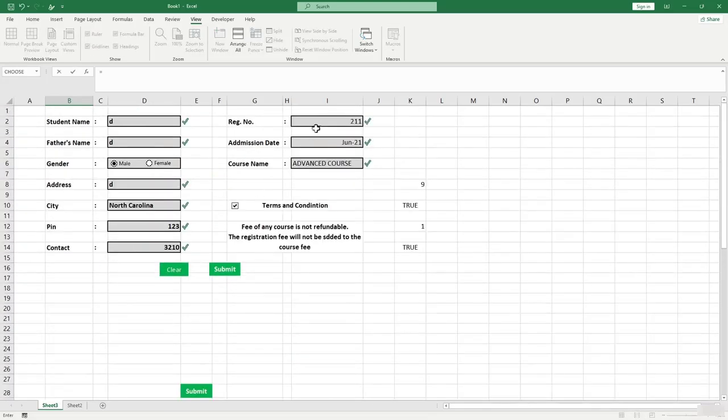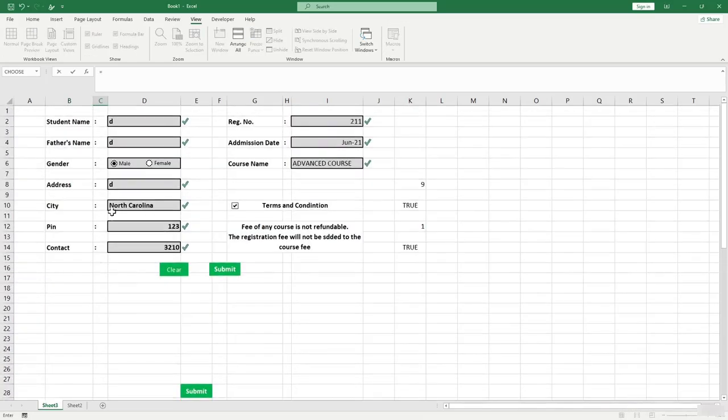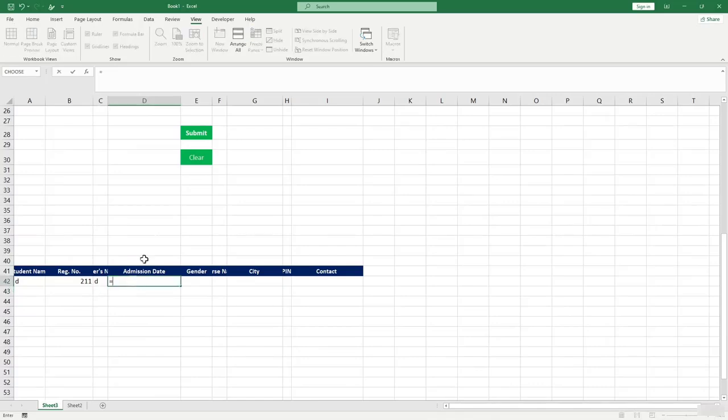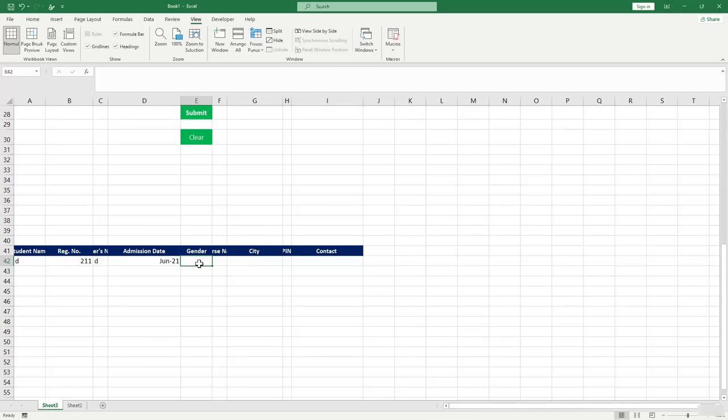Now it's come up like this. In the same way, this is showing, we'll link to the decision. Here hit on the enter, and the father's name I'm going to just use here. Hit on the OK. In the same way we can do the admission date, we don't know.